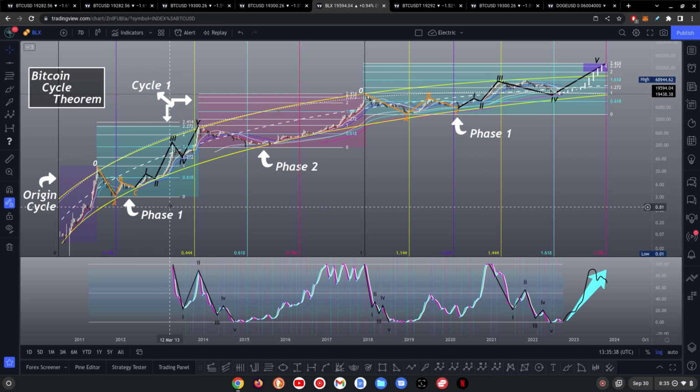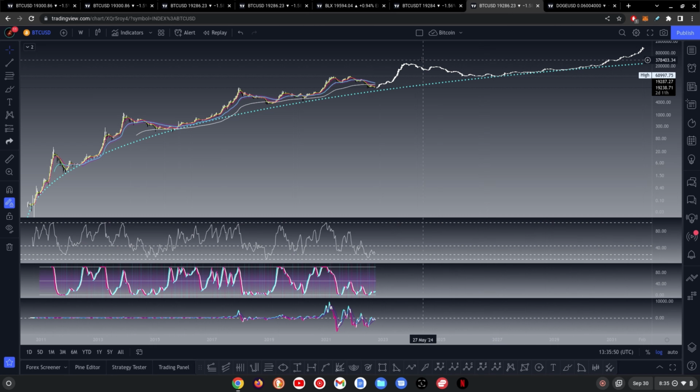Phase 1 is our W into a lightning bolt pattern, which is what we're experiencing right here once more. This is why this is lengthened, because of what I already said about the logarithmic decay. And then right here would be phase 2, which is what we would be going into after we make this upcoming all-time high, assuming this is actually an accurate way to look at Bitcoin. And that takes us all the way up to approximately 1.382 million towards the end of this decade, around 2030 to 2032.